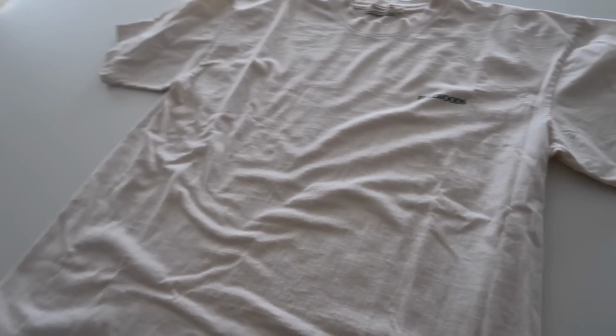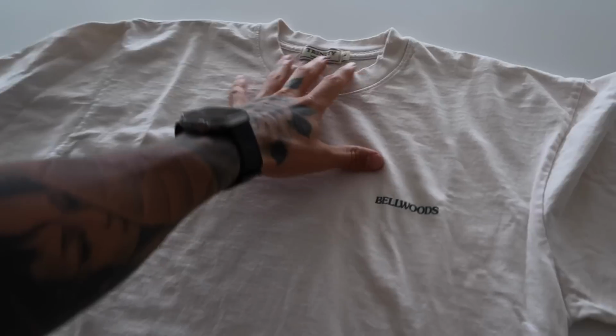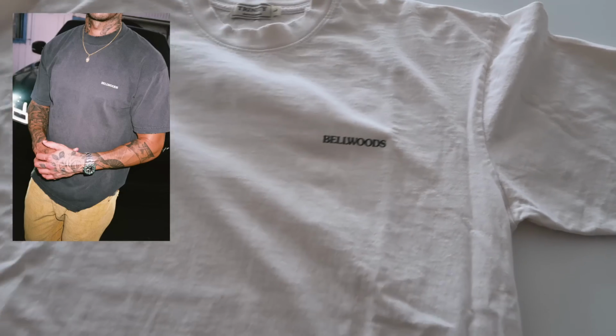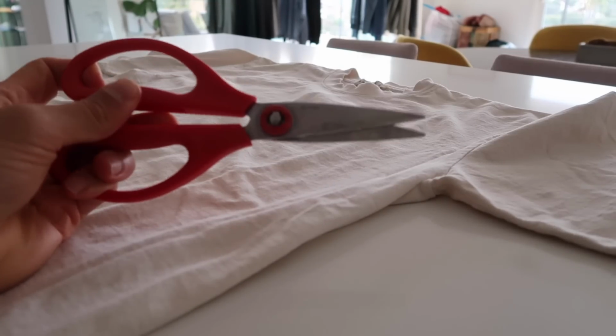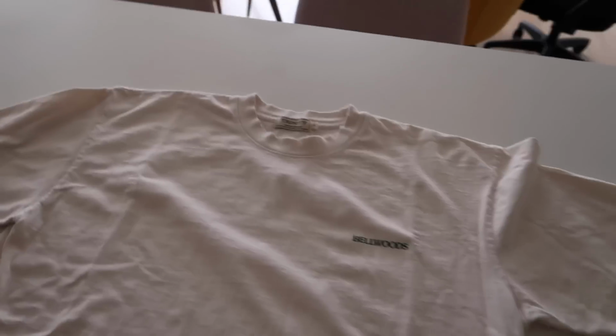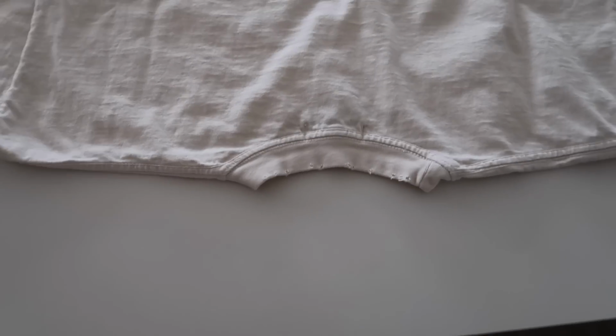So first things first, I've gone ahead and chose the Creme Basic Bellwoods tee. These come in a 2-pack, as you guys know. It also comes with a vintage black colorway. First thing you wanna make sure is that your scissors are sharp. If you have shitty scissors, then it's gonna come out really whack. So what I'll do is I'll always cut it from the back. So I'll go ahead and turn it around and I'll have the neck of the shirt facing me.